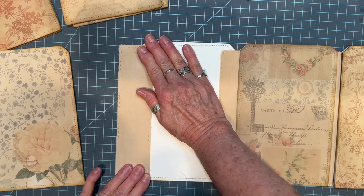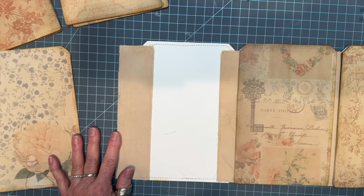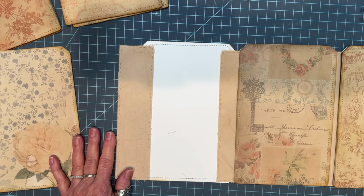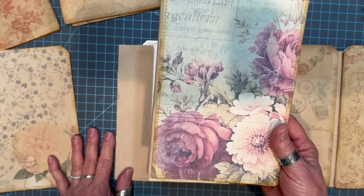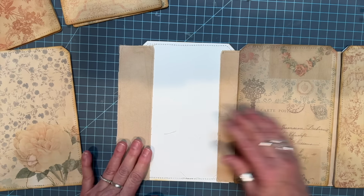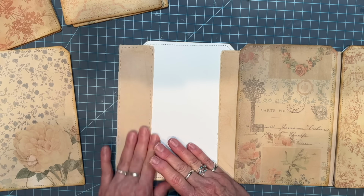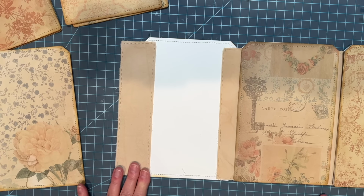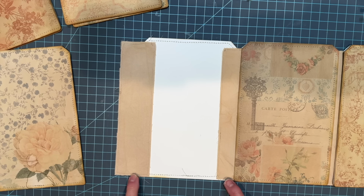Again, I'm probably repeating myself, but for this journal here, I printed all my papers at 8.5 by 11 and just cut them in half. Did the same thing with my cardstock, which was 8.5 by 11. Cut it in half and then snip these little corners off to make a tag shape, and then use a corner rounder to round your corners if you want to do that. Okay?